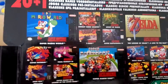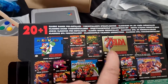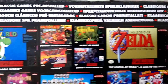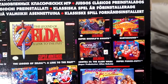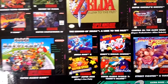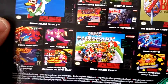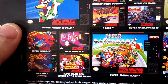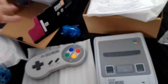Here are the games on it — there's 21 in total. You've got Super Mario World, Donkey Kong Country, Secret of Mana, F-Zero, Super Castlevania 4, The Legend of Zelda: A Link to the Past, Super Ghouls 'n Ghosts, EarthBound, Super Punch-Out, Contra 3, Street Fighter 2, Mega Man, Kirby Super Star, Super Mario World 2, Kirby's Dream Course, Super Mario Kart, Final Fantasy 3, Super Metroid, StarWing, Super Mario RPG: Legend of the Seven Stars, and StarFox 2 — which was never released on the original Nintendo, so that's a little bit of an extra thing.